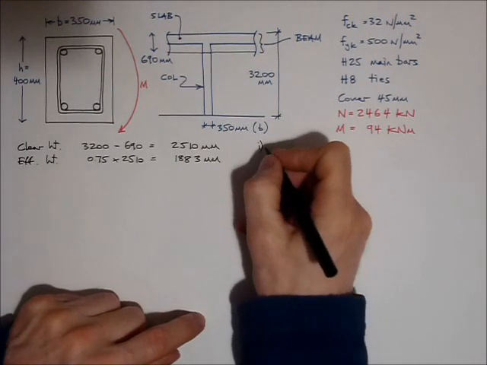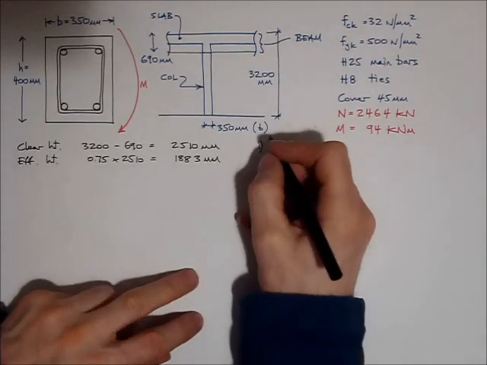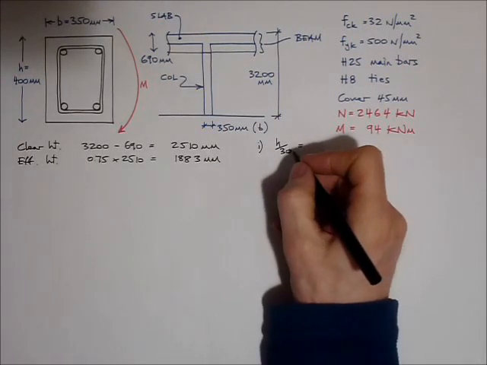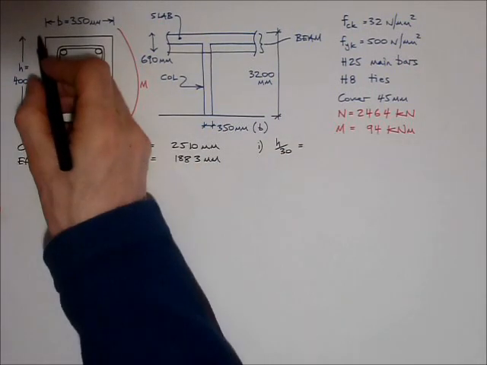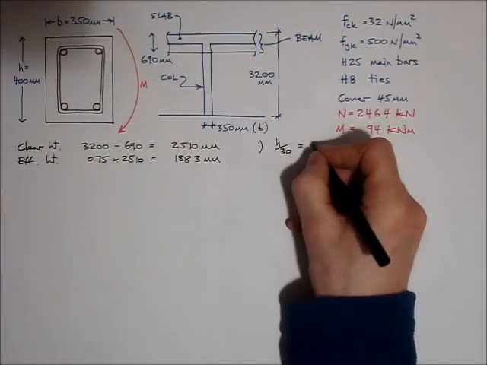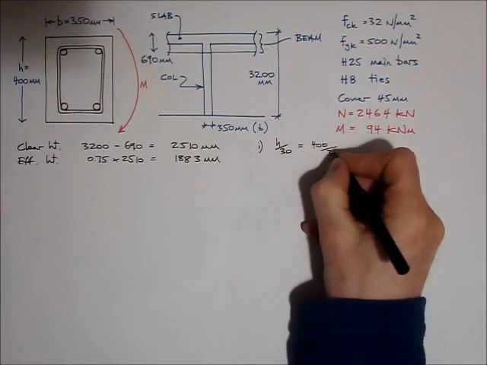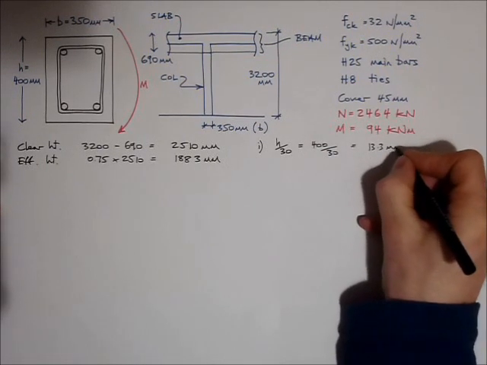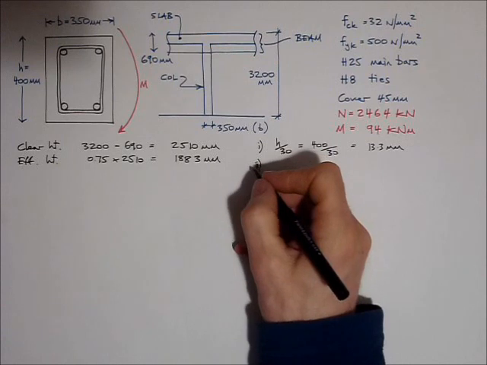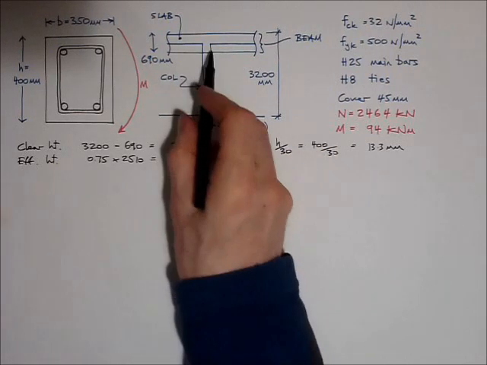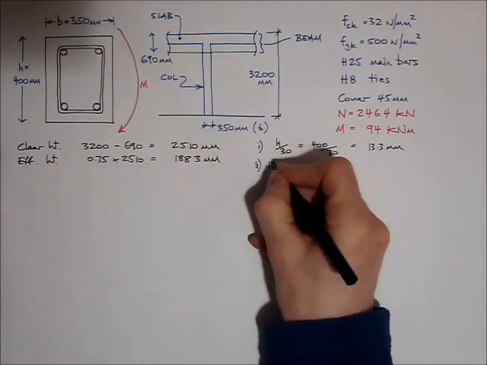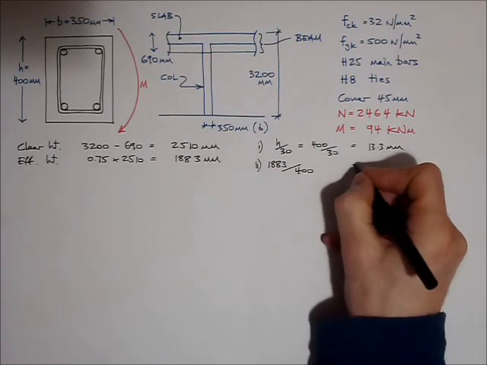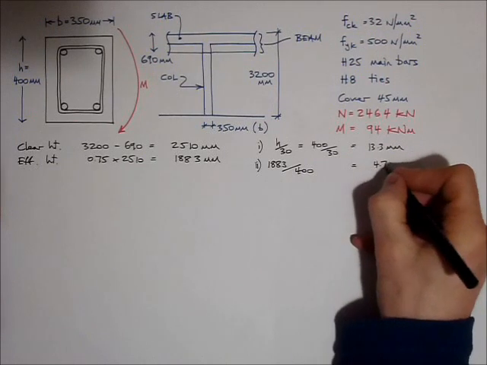So these I'm going to use nominal eccentricities. So the first one, I'm simply going to consider the height of the column divided by 30. So that's H, I'll take H as the height of the column. That's 400 divided by 30 equals 13.3 millimetres. The second condition I'm going to consider is the clear height of the column. That's 1883 divided by 400, which gives me a value of 4.7 millimetres. Not very much.